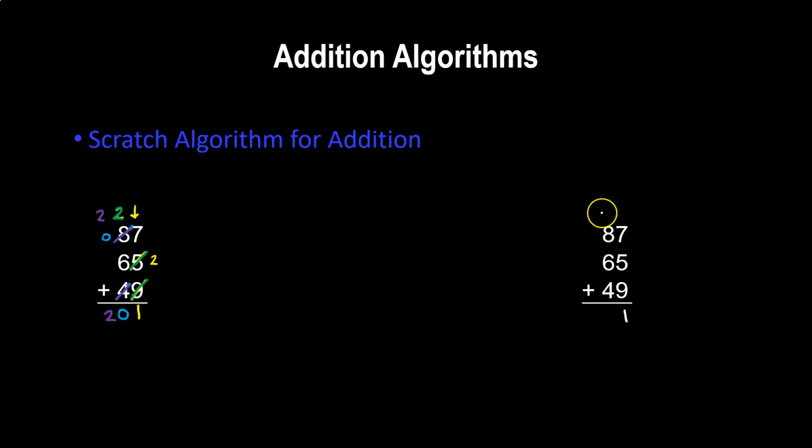We write the 1, carry the 2, and then we repeat this addition process in the tens column. 2 plus 8 is 10. 10 plus 6 is 16. And if you remember that 6 plus 4 is 10, then maybe you remember 16 plus 4 is 20, so you could copy that down. Now, the standard algorithm is not bad. I'm not trying to say that it's terrible and that we shouldn't use it.